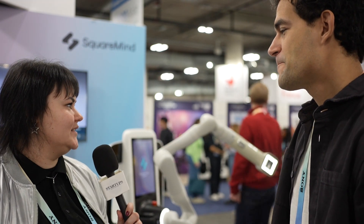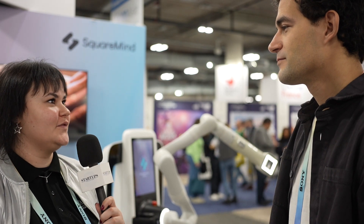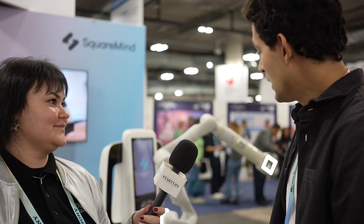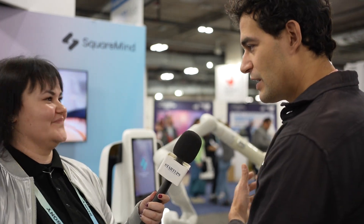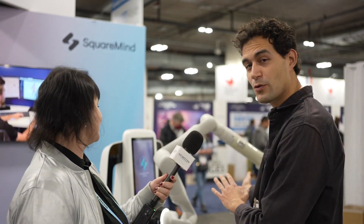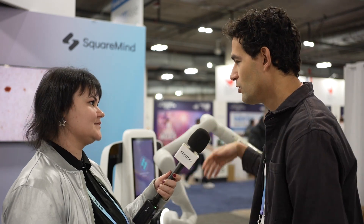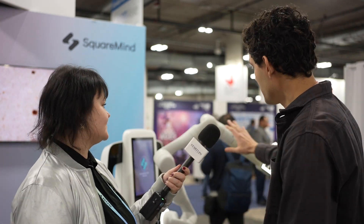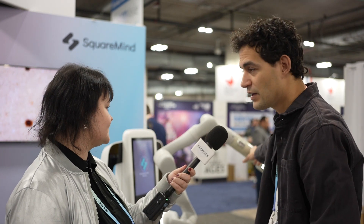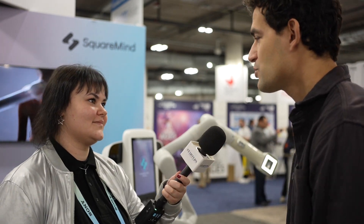Tech is making everything so much easier and better for doctors and patients. As a patient, what you have to do is pretty simple: you stand in front of the device, follow the instructions on the screen — vocal and written guidance — and this robot arm navigates all around your skin at close distance to capture images. By following the instructions, in three to four minutes we can generate what we call Google Maps of your skin — super high-res images of your entire skin.